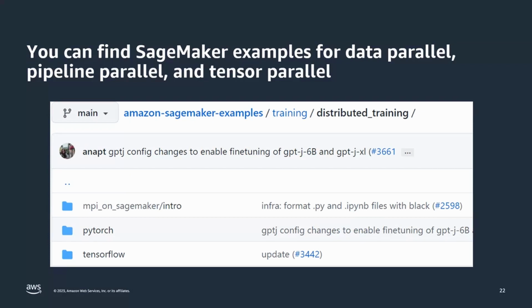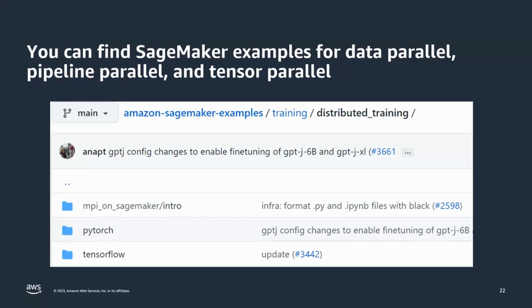That's all the methodology I wanted to share. I know that sometimes when you only have the concept, it is hard to know how to get started. So don't worry, online we provide a lot of SageMaker examples.